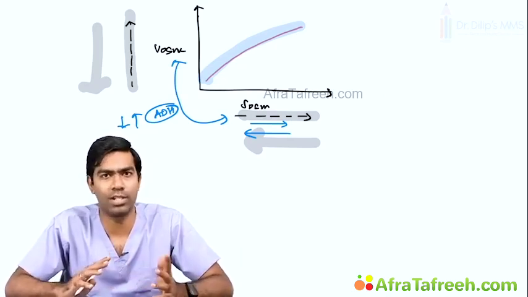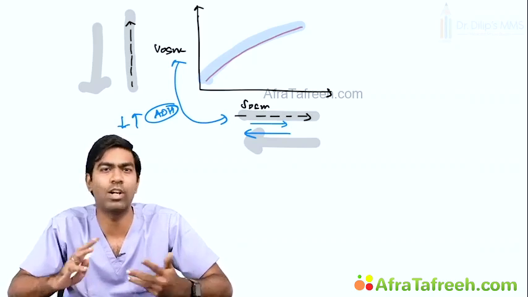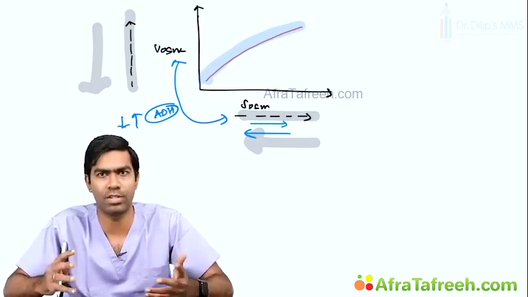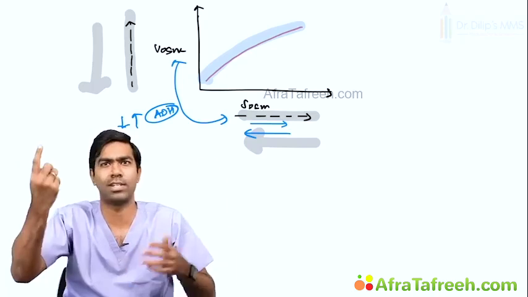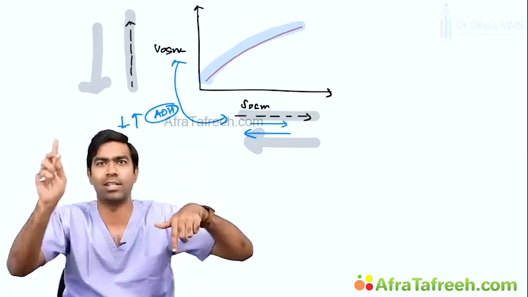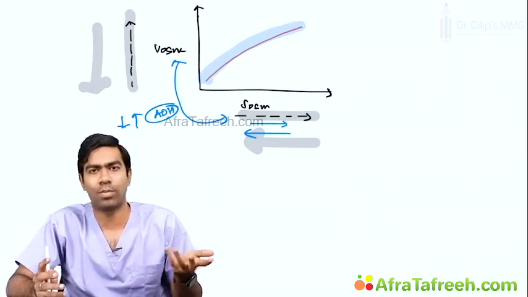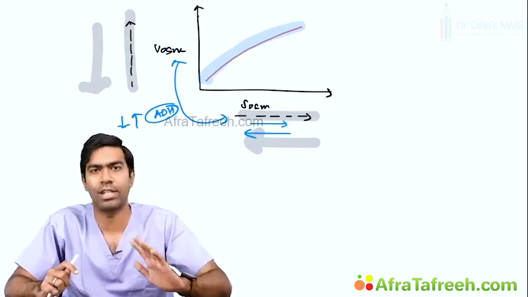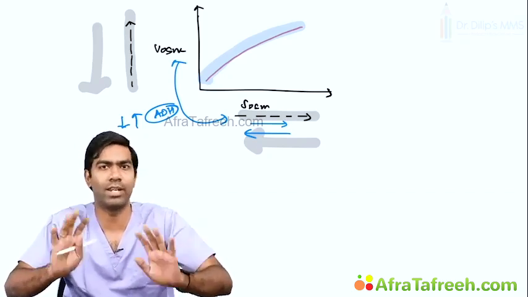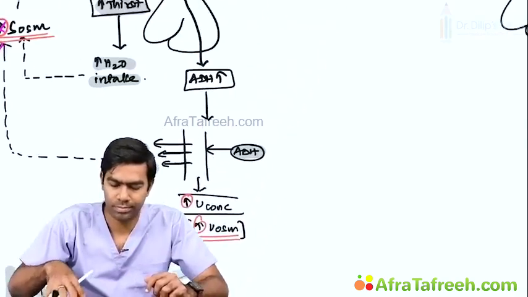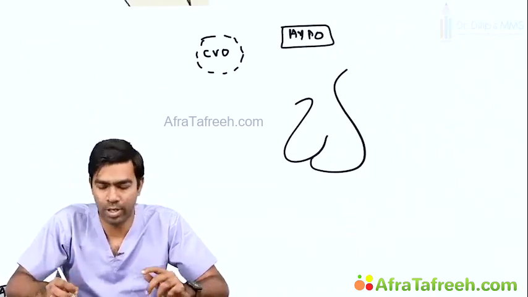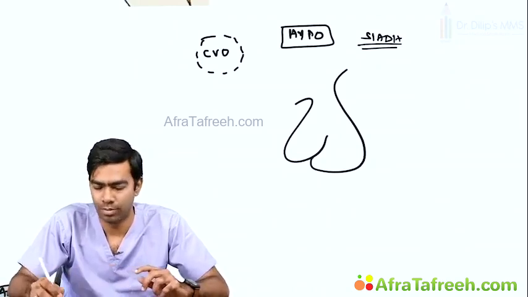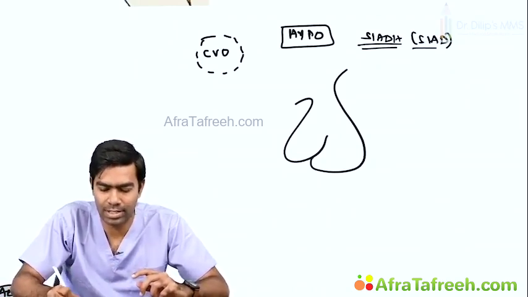Whenever you don't have a good relationship between serum osmolarity and urine osmolarity, you can think of an ADH problem, not absolutely due to ADH, but you can think about ADH issues. Because if you don't have a linear relationship, when one is increasing the other is decreasing, you can think that it is not possible. Clear? So there is a problem with ADH. In the presence of ADH, they should have a linear relationship only. Now let us move on to the disease. That's why I put two diagrams. So now you can understand the disease called SIADH. It's inappropriate to call it SIADH; I can simply call it SIAD.